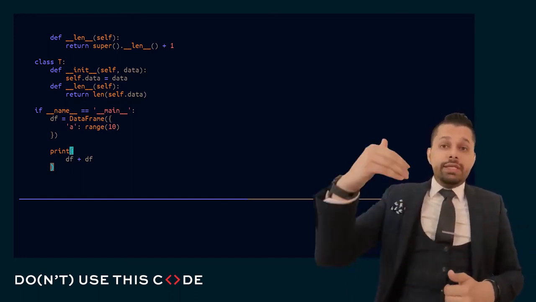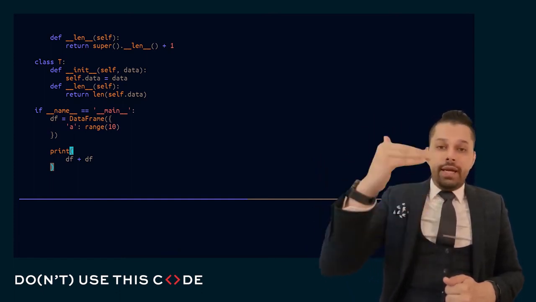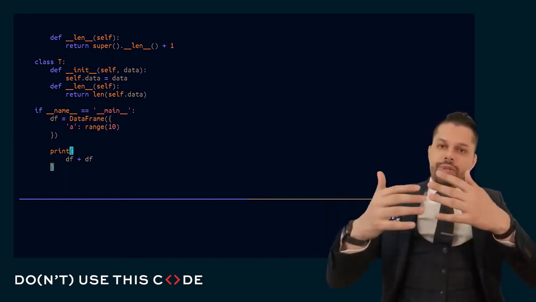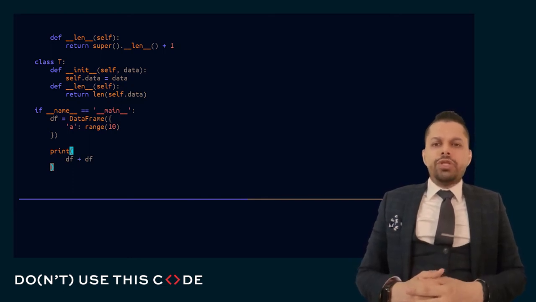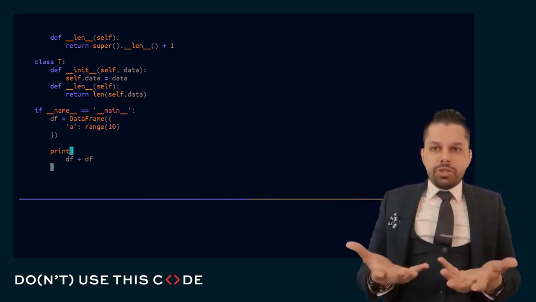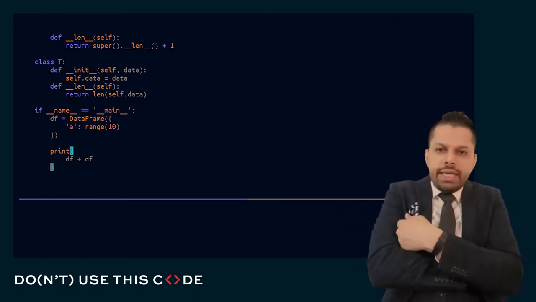Effectively, every element for matching columns in the left and the right-hand side, and every element for matching index labels in the left and the right-hand side, will be lined up, and then it'll perform the addition. So this is a much more complicated operation than just adding two integers or two floating point numbers. But conceptually, this makes sense to us. And when we look at that code, we say, oh yeah, this is just an index-aligned df.